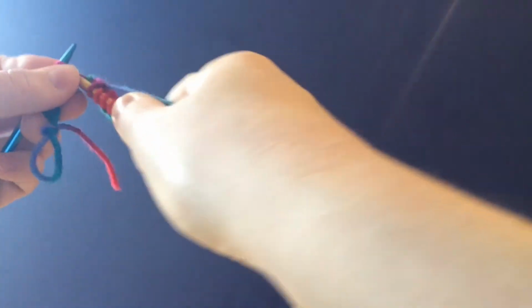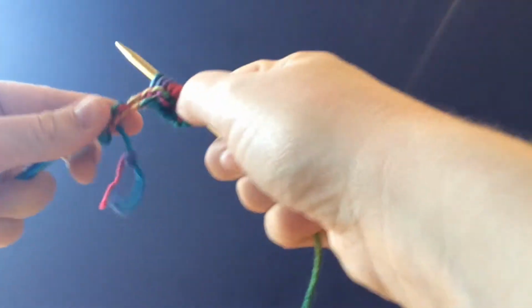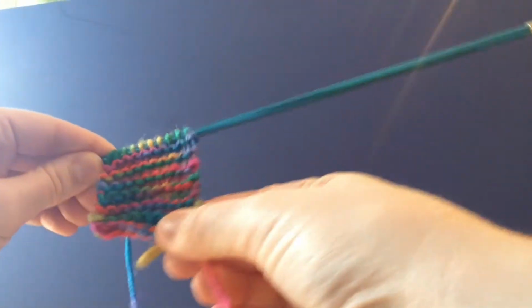And we're just going to continue this for a little bit. We're on row number 2 right now, and we're going to go ahead and do 8 more rows to get us up to number 10. And I'm going to fast forward for a little bit so that we can see what we do when we have our full. Okay, so I went ahead and did the whole 10 rows.